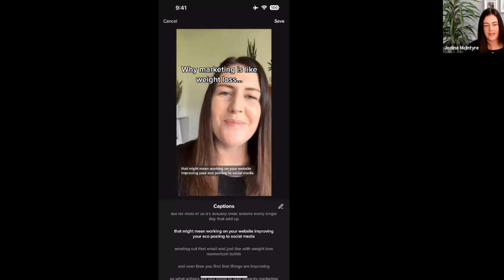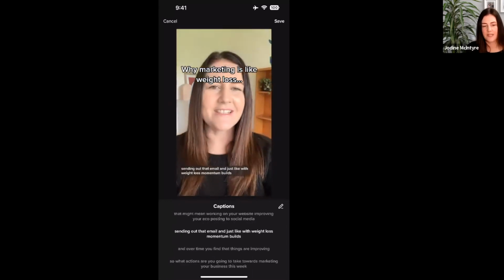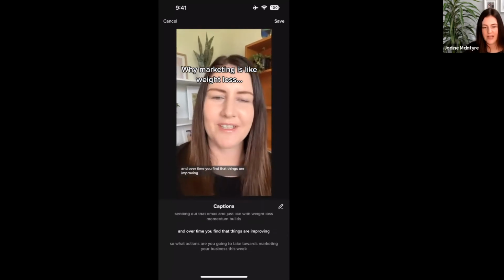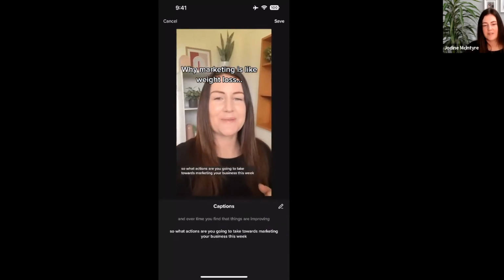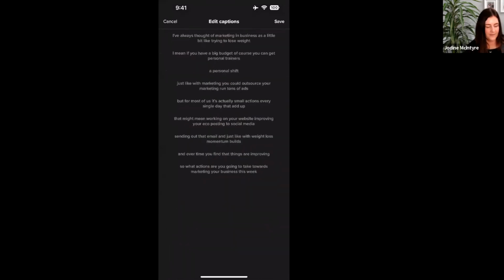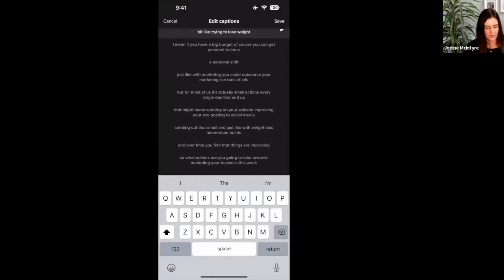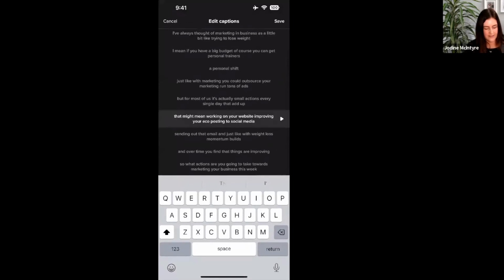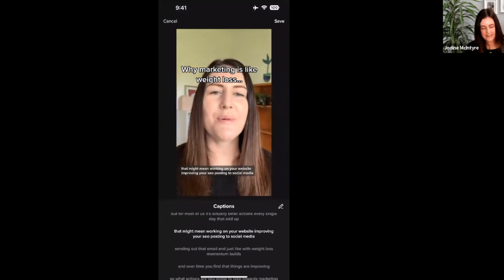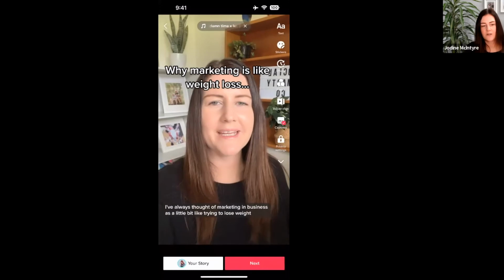If you have any funny spelling or any words that have unique spellings, or Te Reo Māori, or even your name, it can spell it different ways. So you might want to go in and edit, and it's as simple as clicking on your little pencil icon there, and then you can click on the bit that you want to change. Here it said improving your ECO, where I actually said SEO. Cool, so I can update that and click save. And then we've got our caption, so we can click save at the top there.